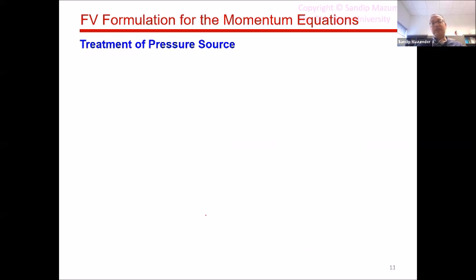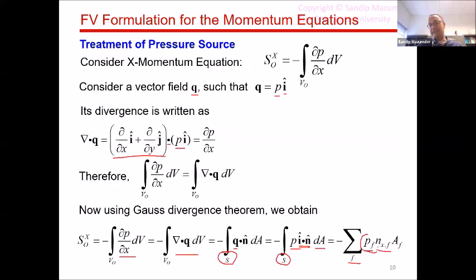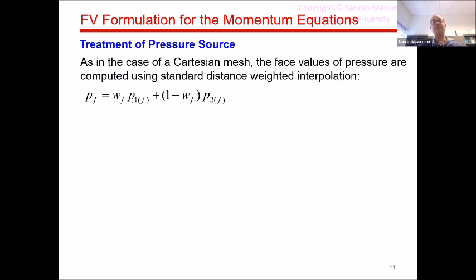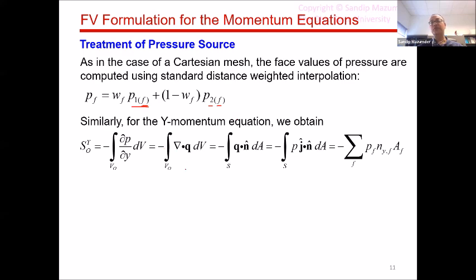Now, one of the things you have in this formula, of course, is the pressure at the face. Now, pressure at the face is not something we calculate; we calculate pressure at the cell center. So if I have two cells, and I've just simply numbered them, the first cell adjoining face F, and the second cell adjacent to face F, these are the two cells on the two sides of the face, 1 and 2. Then I'm again going to use a distance-weighted interpolation to calculate the face value. So that sort of completes my total procedure for computing the source term of the x momentum.